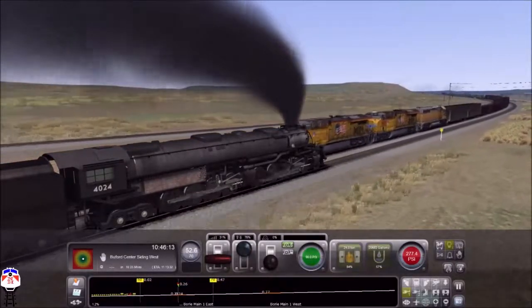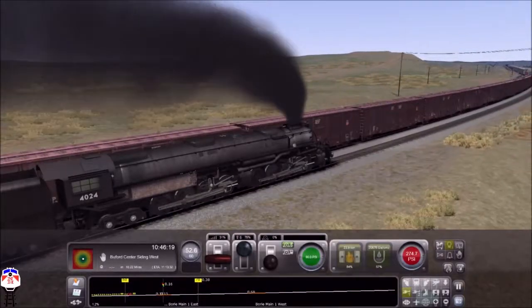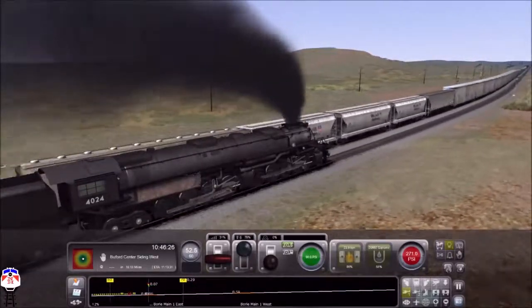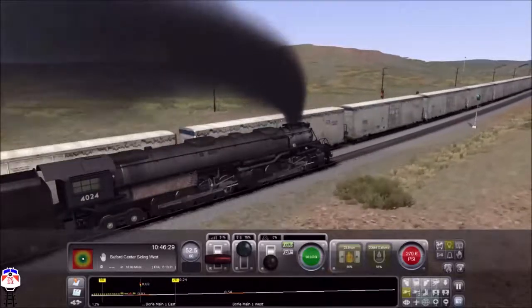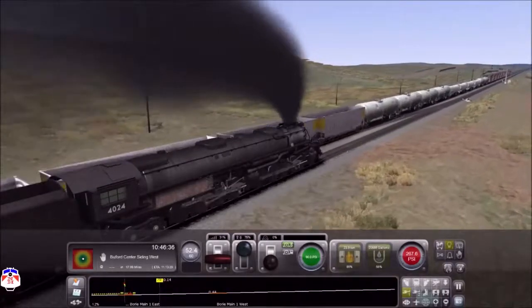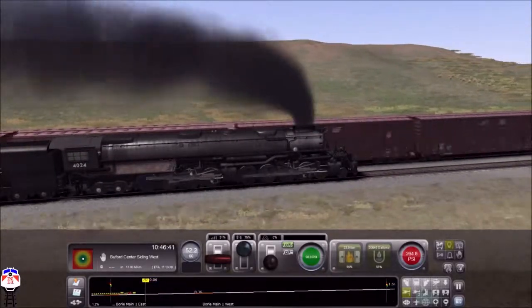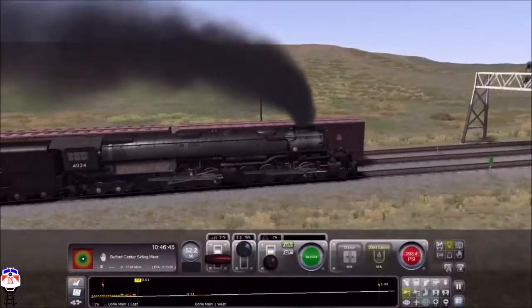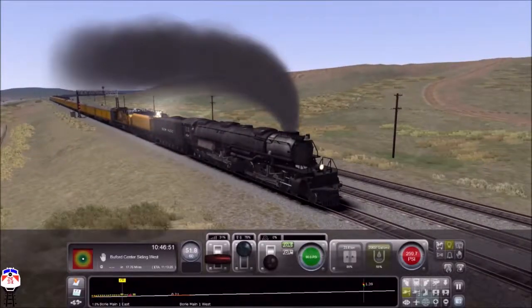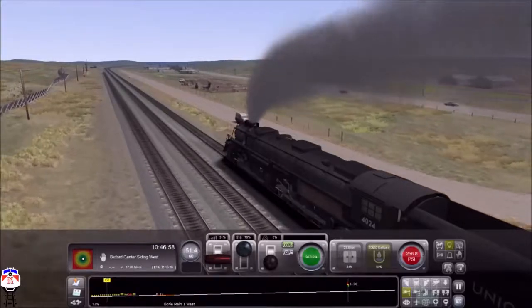Boy, a lot of freight traffic today. Looks like you're regular mixed. A lot of reefer on this one. Some coal cars, some tankers. Looks like some 40-footers here on the end. They could be 50. Yeah, they're just 40-footers by the looks of it. I could be wrong. It's hard to tell at that speed. Either way, they're box cars. Doesn't really matter if they're 40-foot or 50-foot. But that's just the Railfan in me trying to figure everything out.